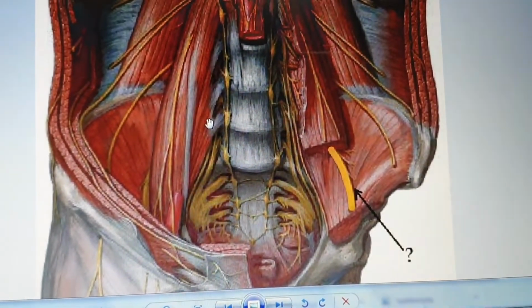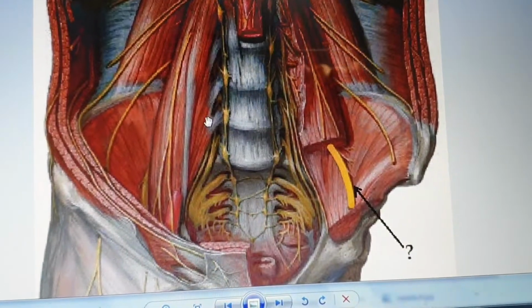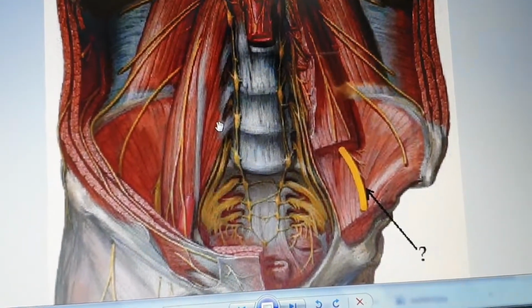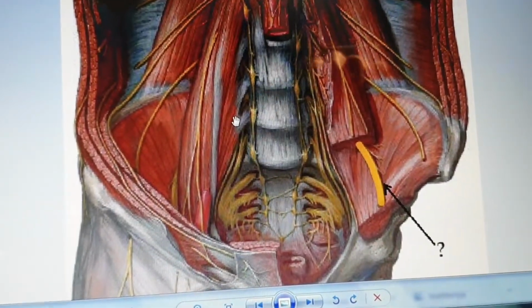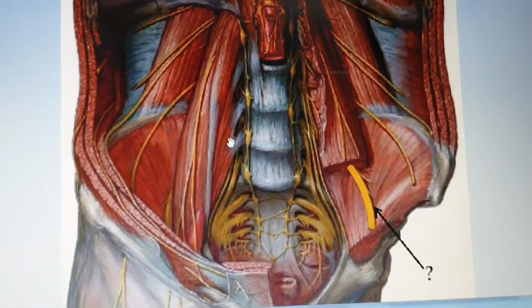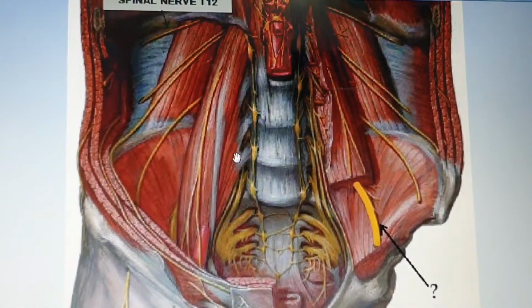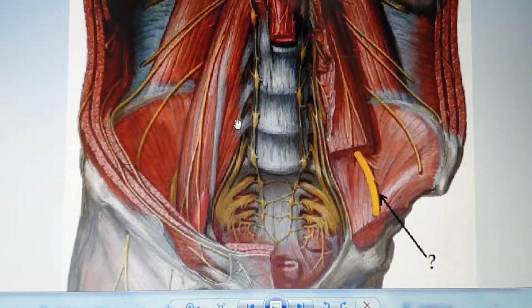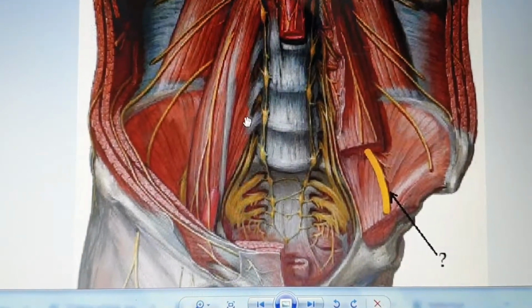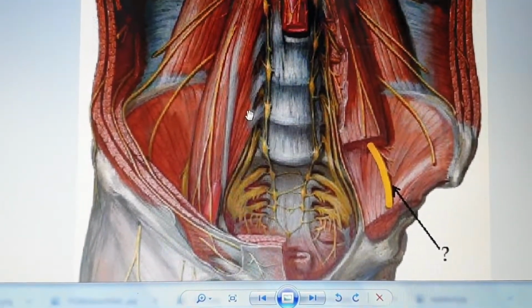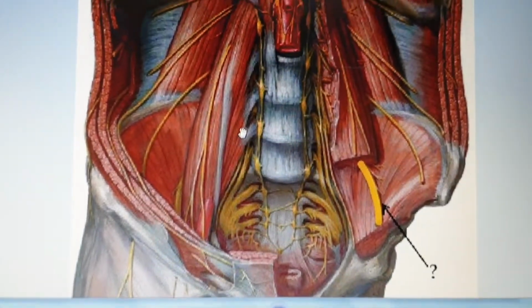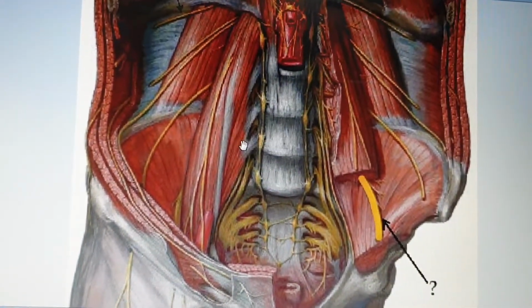As we'll move further, we will know that the femoral sheath encloses the femoral artery and the vein, but the femoral nerve stays out of the femoral sheath. The reason for this is that the femoral nerve is a branch of the lumbar plexus. The lumbar plexus of nerves arises from the lumbar spinal segments of the spinal nerve, that is from L1, L2, L3 and L4.